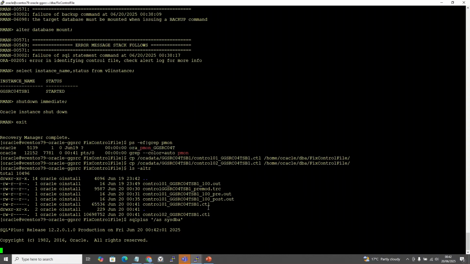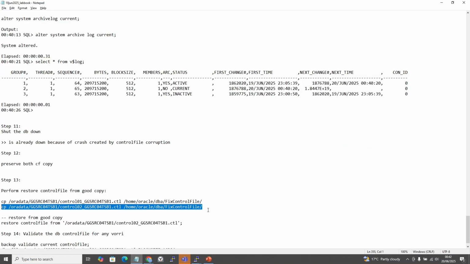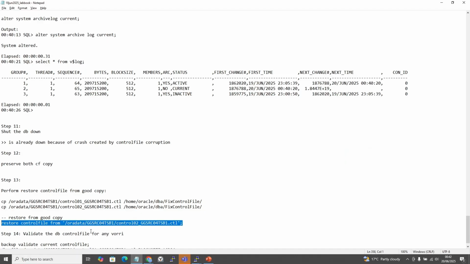Now I'm not going to do any sort of control file location change. I'm just going to keep whatever it is because I already preserved the control file copy. So if anything goes wrong, I will have this copy to replace the original files. And I'm not going to manually copy the control file using OS commands. I'm going to use restore control file from the good copy.